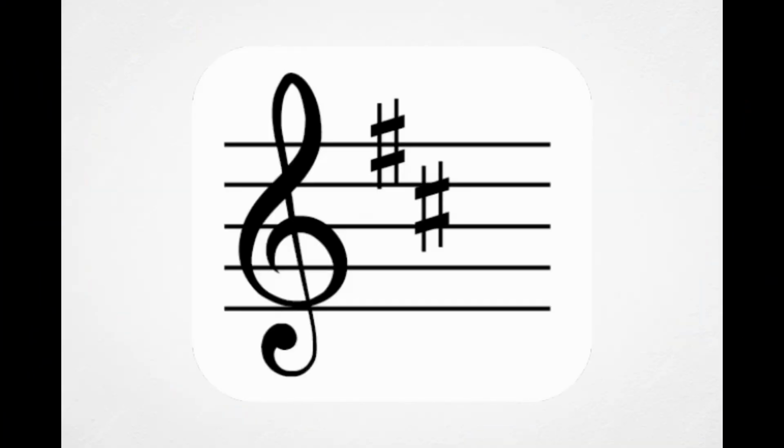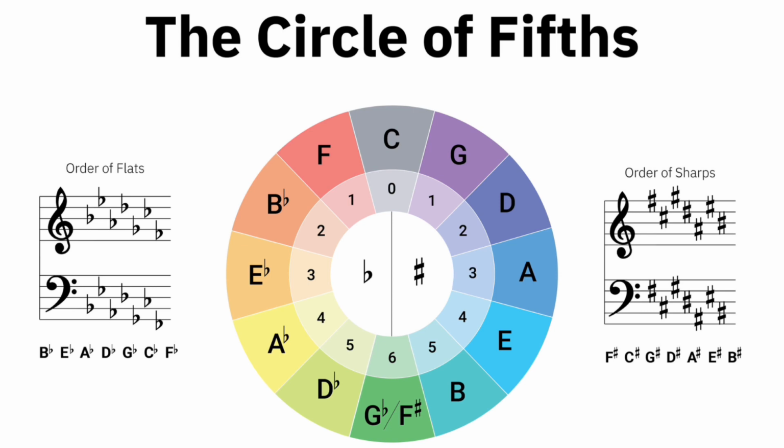Let's try another one. We'll use the key signature with two sharps. So we have sharps, which means on our circle of fifths wheel, we'll have to count up to the right. So we'll count up 5 notes 2 different times. Starting on C, which is where we always start on our wheel, we'll count up 5 notes in the key of C, landing on G. Then we count up 5 notes in the key of G major and land on D. So our major key signature with 2 sharps is going to be D major.